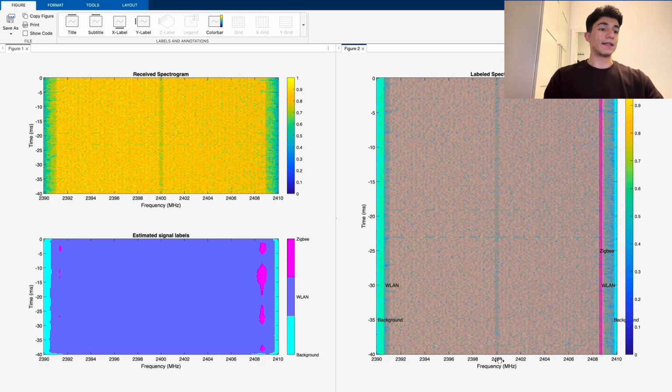So we said that the center frequency was 2.4 gigahertz and over a 20 megahertz bandwidth, so 10 megahertz to the right and 10 megahertz to the left is being classified very, very closely right.